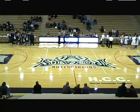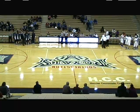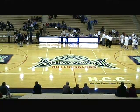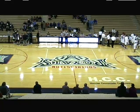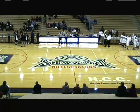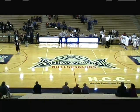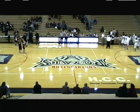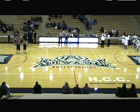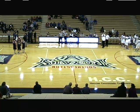But before tonight's varsity contest, the junior varsity will take to the court, so let's give you the starting lineups. First, for the Harrison Raiders, the coach of the JV team is Josh Cox, and his lineup will have a 3-guard look. Starting at a guard is a 5'8 sophomore, Tanner Watkins. At the other guard is a 5'9 sophomore, Matt Bauder. The third guard is a 5'9 sophomore, Jake Fernung. At the wing is a 6'2 freshman, Ethan Stetler, and at the other wing is a 6'2 sophomore, Rhett Baxter. So once again, for the Raiders in the backcourt, it will be Watkins, Bauder, and Fernung, and up front, Stetler and Baxter. That's the starting lineup for the JV Harrison Raiders.